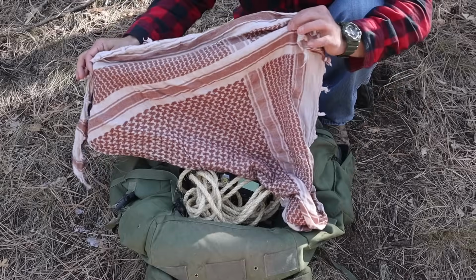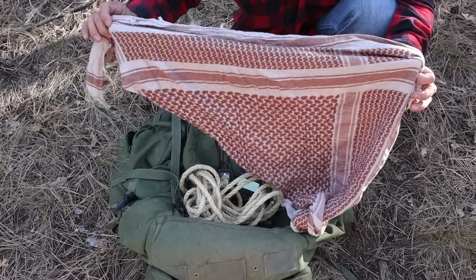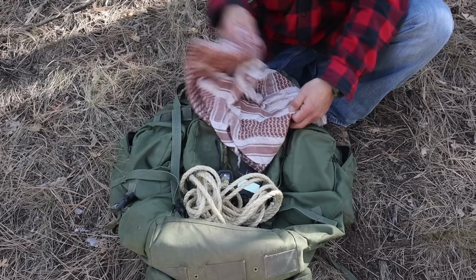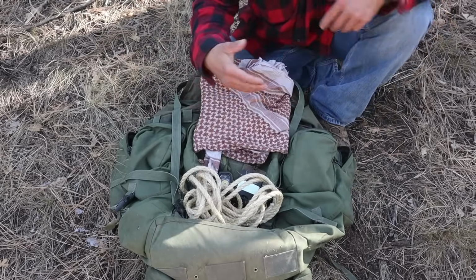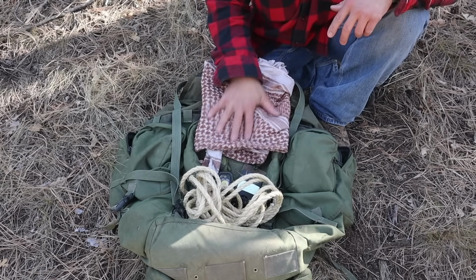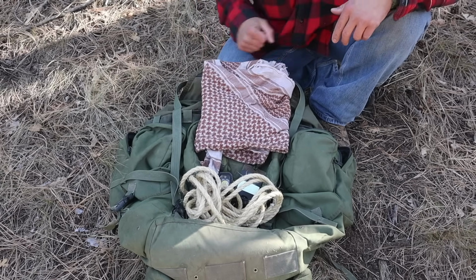What I'm bringing is just a 3 foot by 3 foot shemagh right here, made of 100% cotton. As long as the material is 100% cotton and it is roughly 3 feet by 3 feet, it will suffice for course requirements, and so the shemagh meets those requirements.